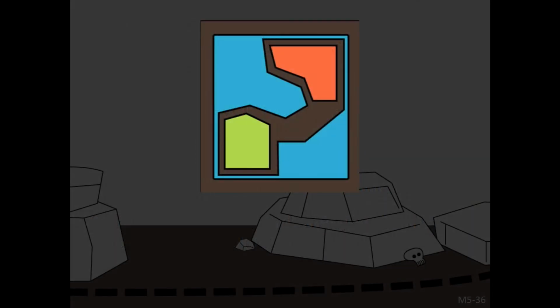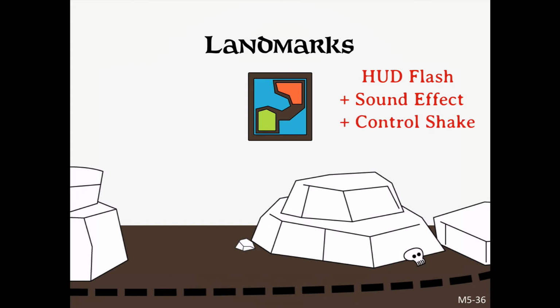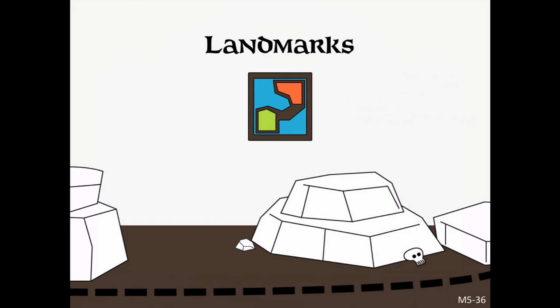It's a general principle in game design that important information should be communicated to the player in as many redundant ways as possible. For example, if you're trying to get the player's attention, they might not notice a small graphical flash on their screen, but the chances of them noticing the message go up if you add an accompanying buzzing sound effect and a simultaneous vibration of the game controller in their hands. Landmarks are a way of communicating and reinforcing important information to the player. Let's take a look.